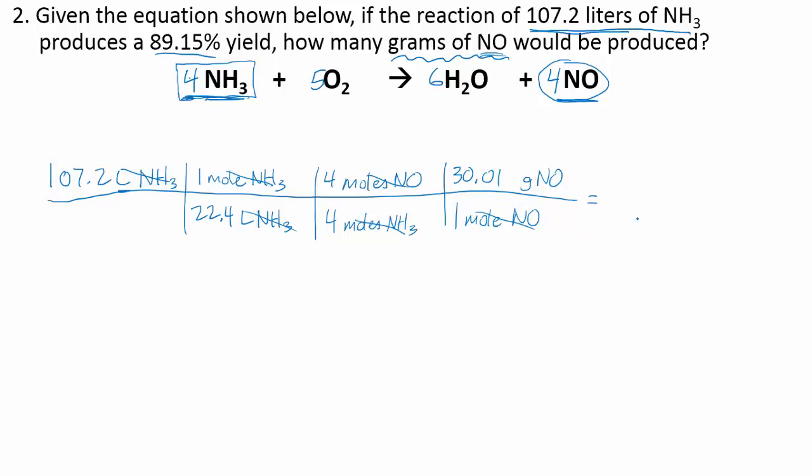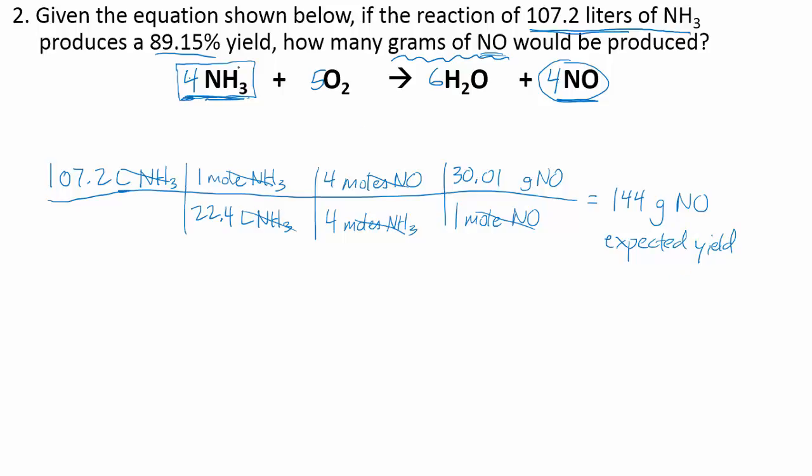Now you can go to your calculator and punch this all in, and I'm confident you'll get the right answer as well. This comes out around 144 grams of nitrogen monoxide. Now, that quantity, again, is our expected or theoretical yield. If everything goes perfectly, we should be able to make 144 grams.